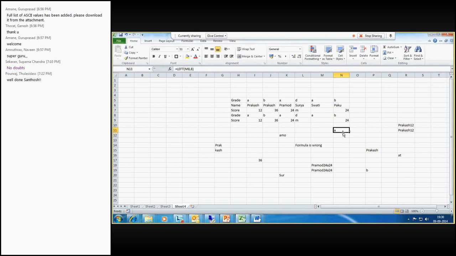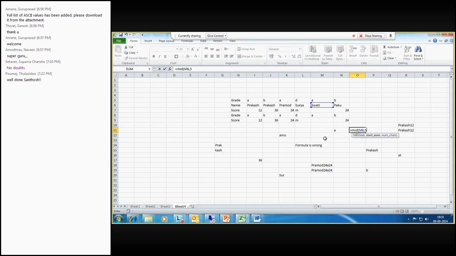I'll click this. I'll write 6. Nothing is there. It's not printing anything. Similarly, wait, only numeric value.